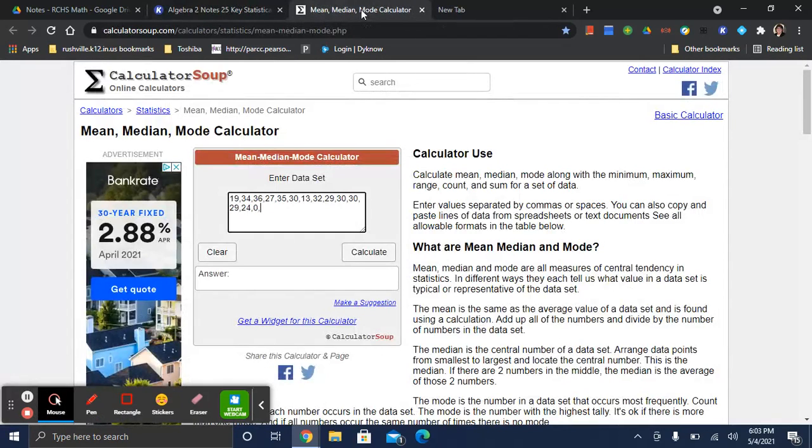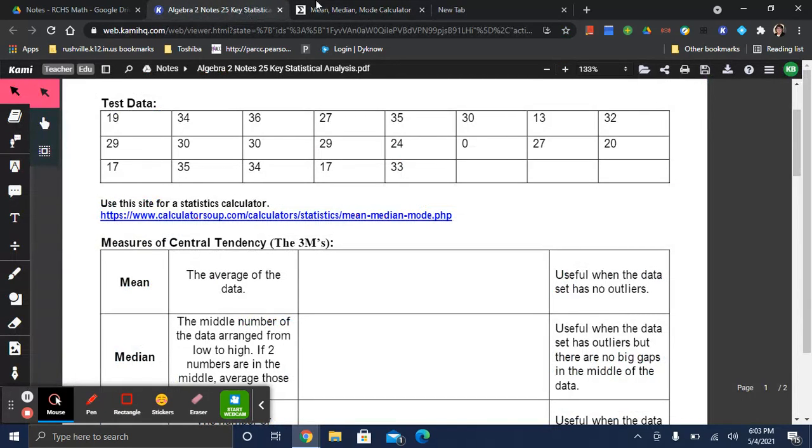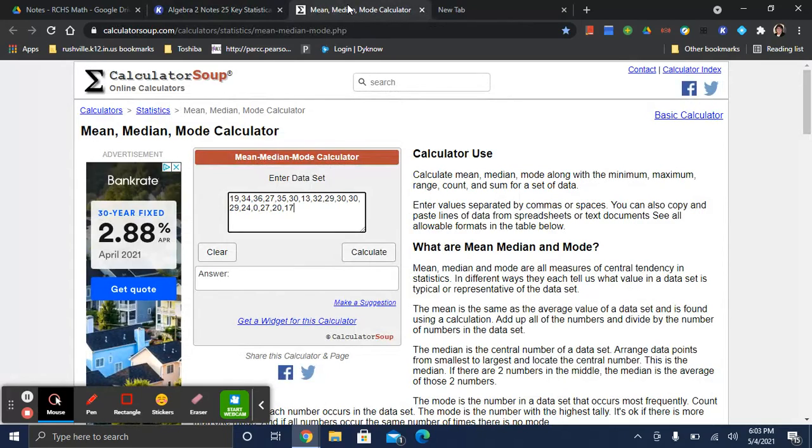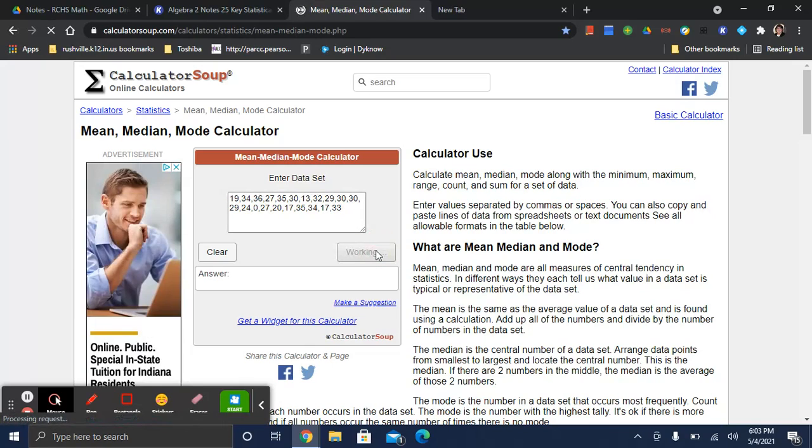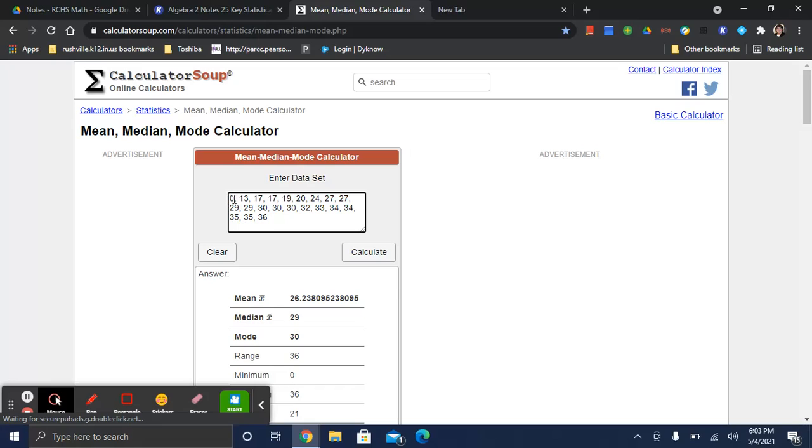And got just a few more to enter. There should be, I believe, 21 pieces of data.